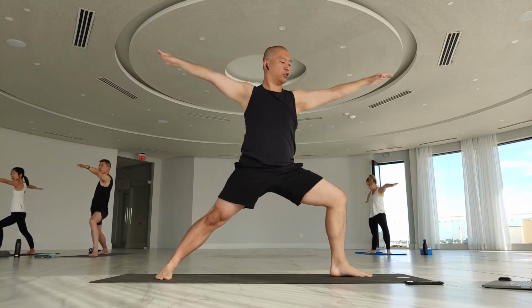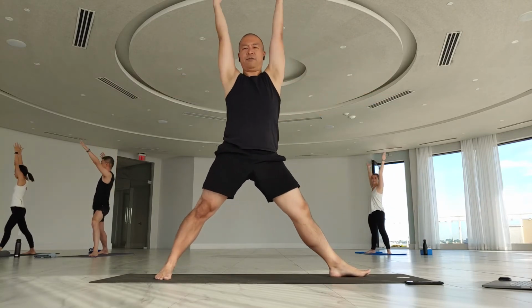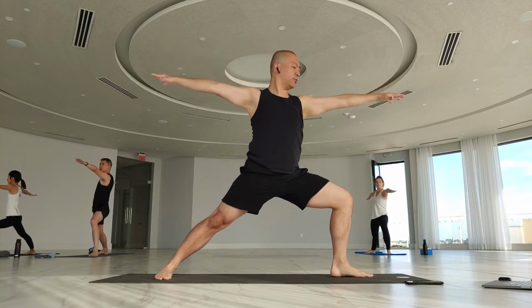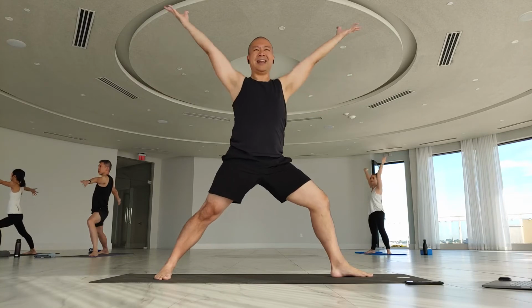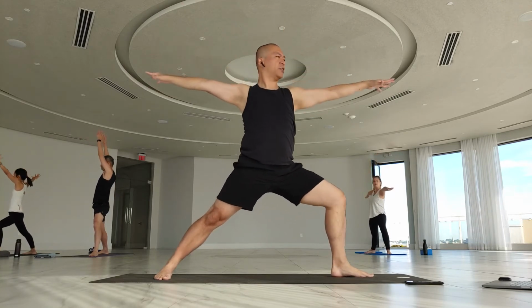Open it up, warrior two, and same thing here. Lengthen, reach up, warrior two. Lengthen, reach up, warrior two. Lengthen, reach up, warrior two.